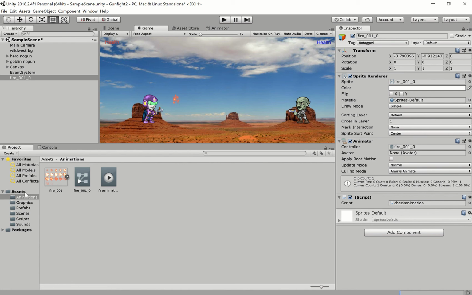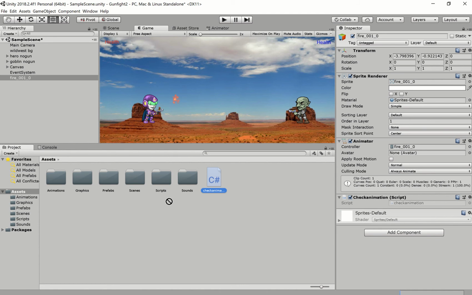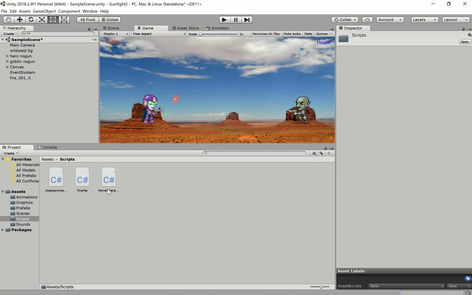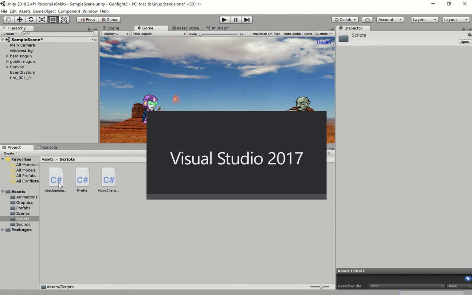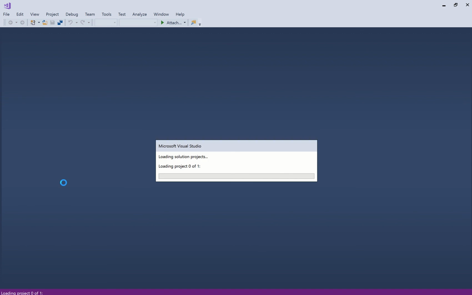It's really just going to be a script that is going to check for how long the animation has played for, and once it's done playing, destroy it. So I'll move that script into scripts, open that up, and one way to do this would just be to make a simple timer and just destroy it after so many seconds if you know how long it's going to be on screen. There is a slightly more accurate way to do it, which I'm going to do, because you can usually get the length of the animation from itself.